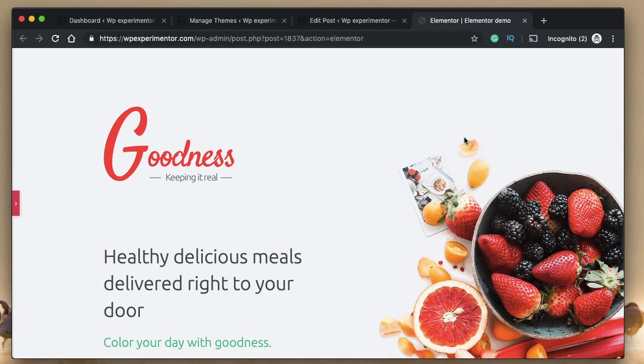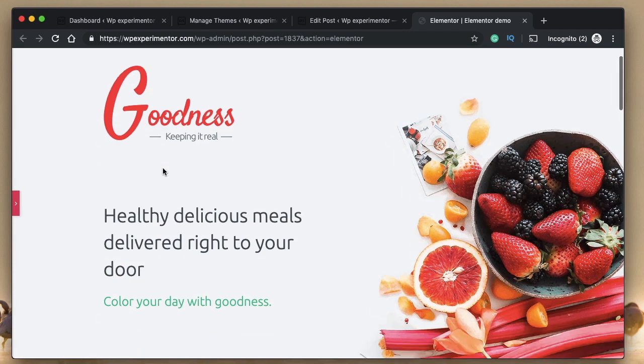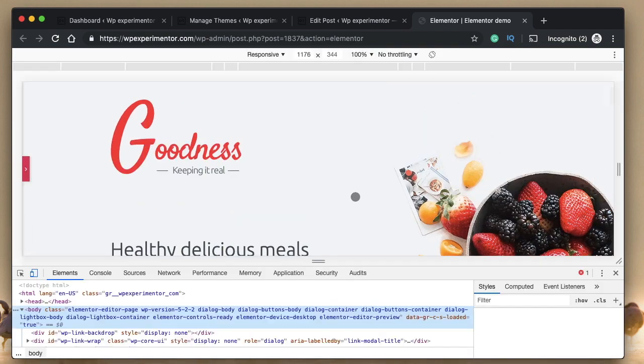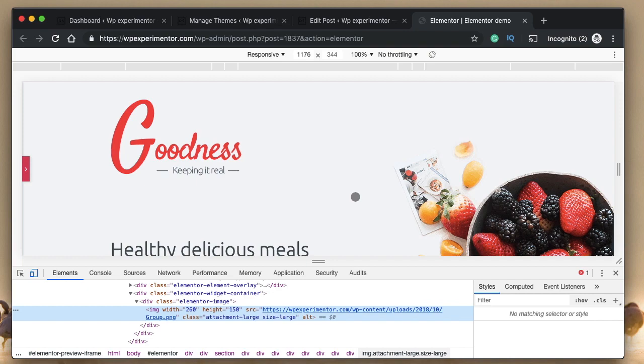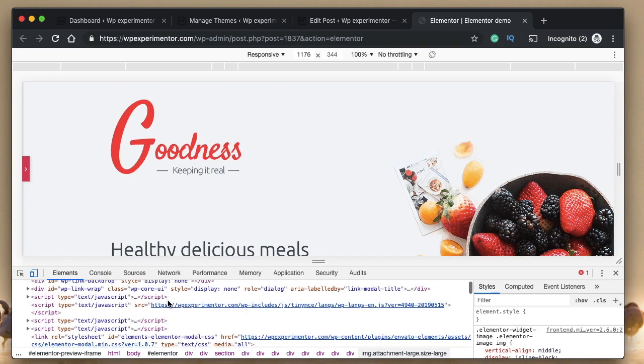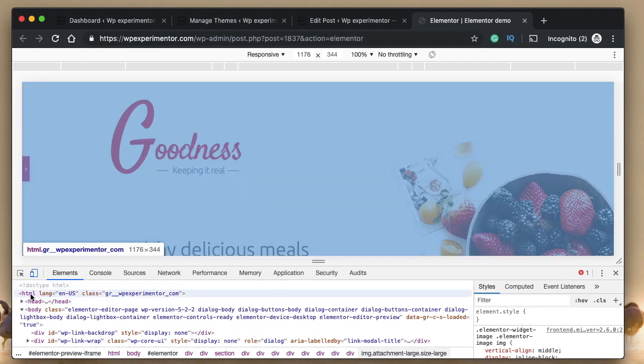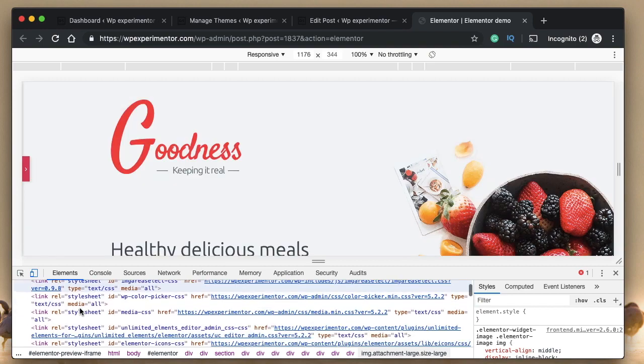HTML is essentially the structure of your website. If you think of your website as a house, all the walls, all the bricks, all the lights are HTML elements. The best way to put it is, whatever you see on your website is an HTML element. So when you inspect, it can be an Elementor page, it can be a Divi builder page, any page or a page built with themes. Whatever it is, when you click on inspect, all you see here is HTML. You can see that it says HTML, and whatever is below this is all HTML.